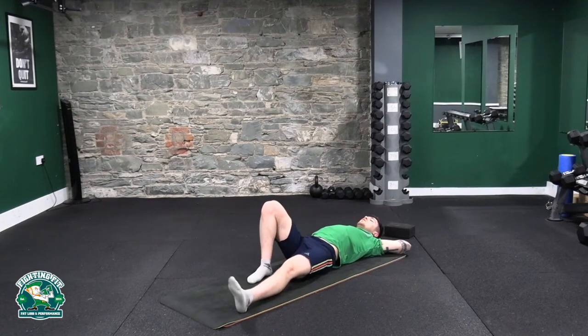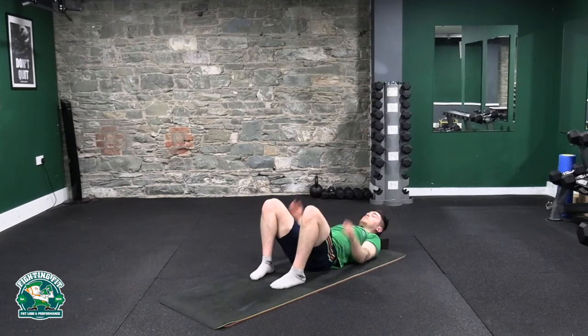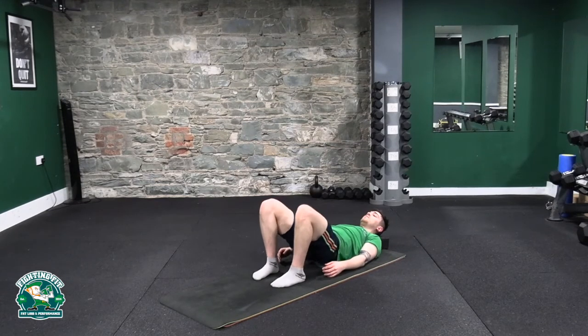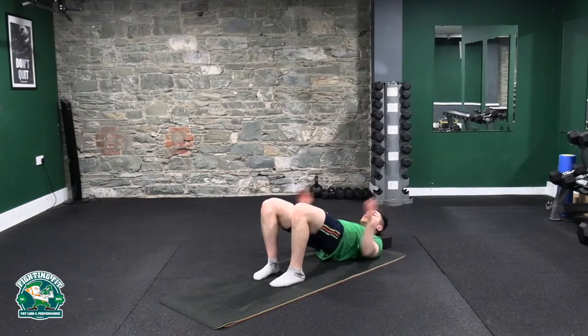And take 1 foot back, 2 foot back. Yeah, I'm going to use my block again. Chin to your chest, lower back nice and tight to the floor. Lift up, squeeze your butt, hold, shoulders back. And so hips up, nice and high, shoulders back, as high as you can get them. Tuck your pelvis underneath, squeeze your butt.